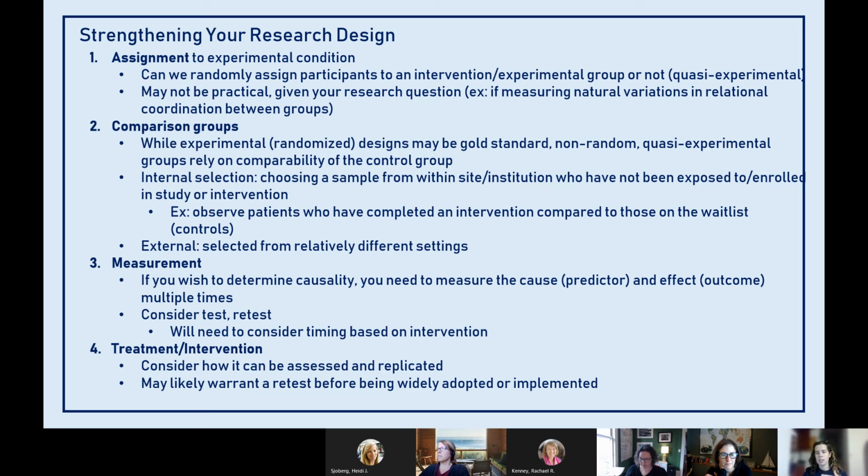The second element talks about creating comparison groups. So how comparable are the groups that you're studying? While randomization is the gold standard, looking at how to maybe include internal or external selection to maximize that comparability between the treatment and control group. I'll give an example of one that they talk about that uses a cool form of internal selection, but just wanted to give a brief overview.